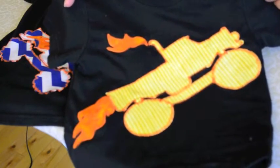And then this is the front of his shirt. His little monster truck with the little fire, that's for my youngest. And then my oldest is right here, and this is all on the front. I don't have anything on the back. So you see his monster truck, and I've already outlined his monster truck. I just have to outline his number 4.